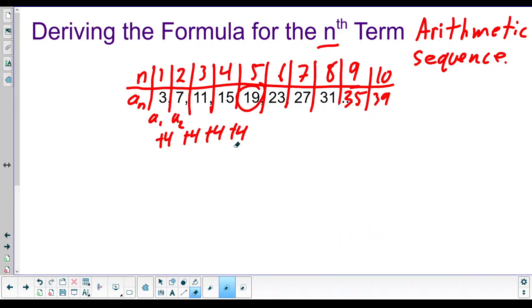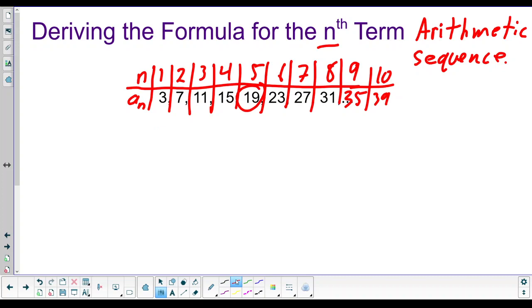Hint, we can, because I already know the answer. But we'll figure it out just for fun, right? So we want to know, what is the nth term? The way you talk about the nth term is you say a sub n. So this is the value of some random term n. n could be 5, it could be 10, it could be 201. We don't really care. We want a general formula.